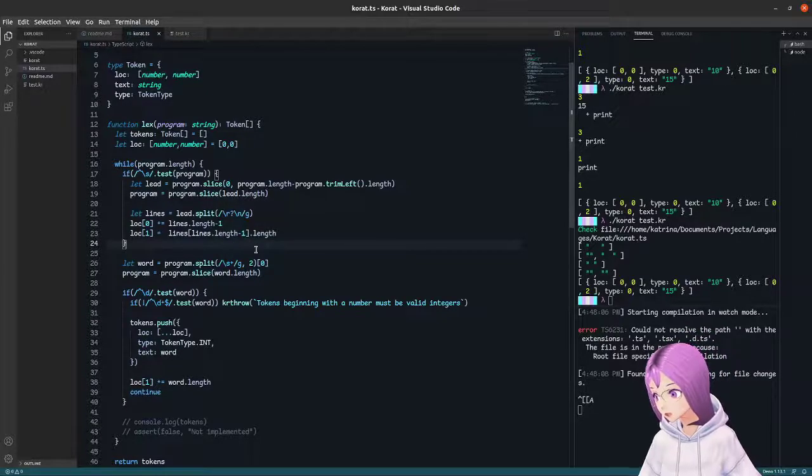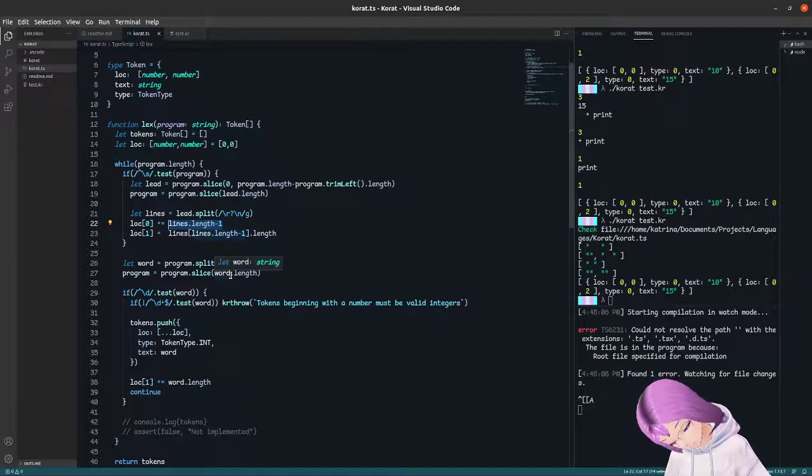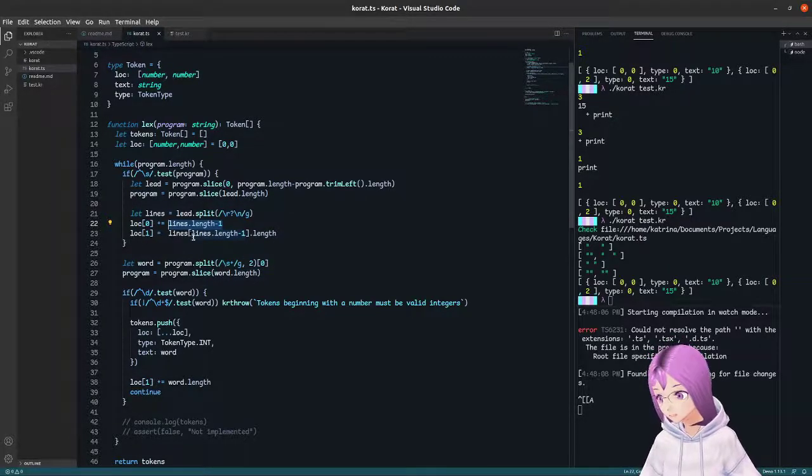Okay, so what that should do is split that leading white space around line breaks, increase the line number according to the number of line breaks it found, and then set the column number to the remaining length of the last line.